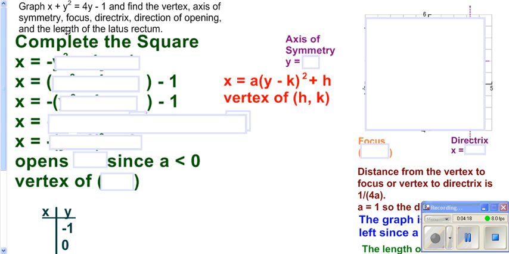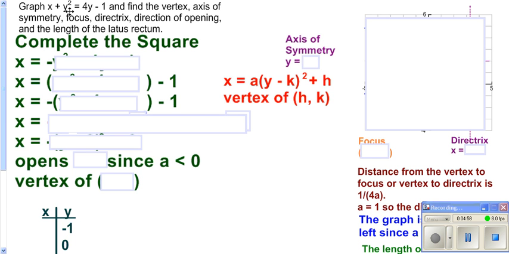So let's go ahead and take a look at this one here. Here's your parabola. We need to go ahead and find your vertex, axis of symmetry, focus, directrix, direction of opening, and the length of your latus rectum. Plus, we're going to graph this. Now, we know this is a parabola that opens sideways, because here your x is to the first power when your y is squared. Whenever your x is the first power and your y's are squared, you are opening sideways. Here's the general form of a parabola opening sideways, same one that was on the previous page. Your vertex is still h, k.